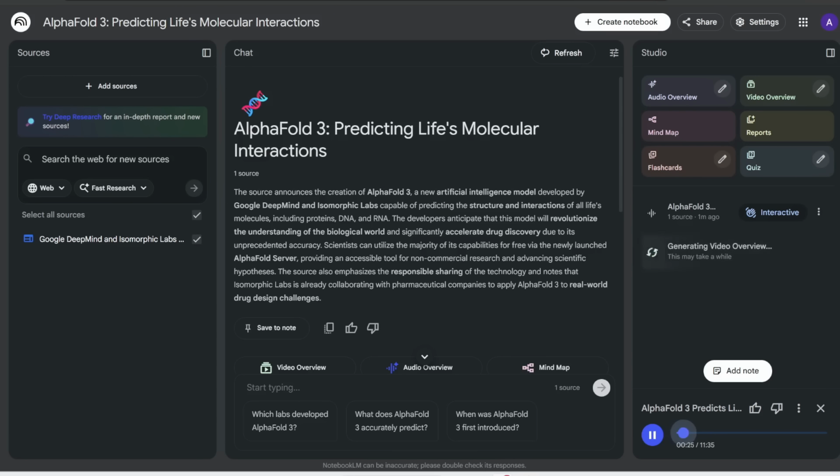A molecule's structure dictates what it does, its function. But that function only really happens when it interacts with other molecules. That interaction point is the big roadblock, right, for things like drug discovery or creating new material. That's the whole game. Which is why our mission today is to understand the latest, and I mean the greatest, revolution in seeing those interactions. AlphaFold 3. The new AI model from Google DeepMind and Isomorphic Labs.